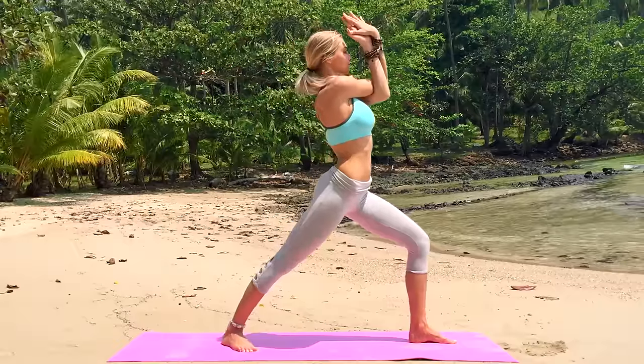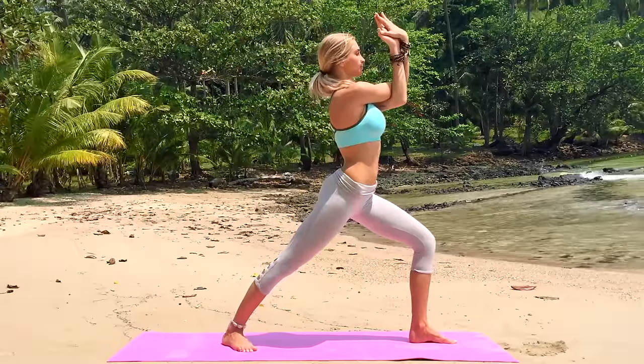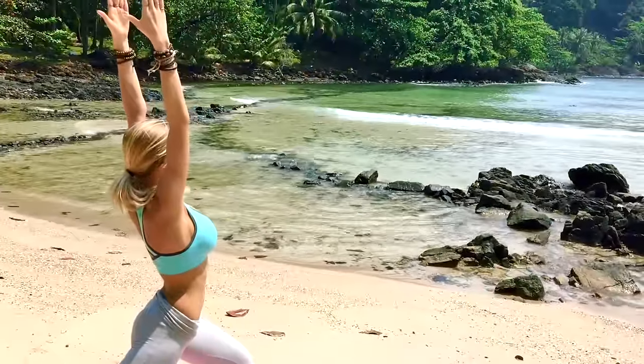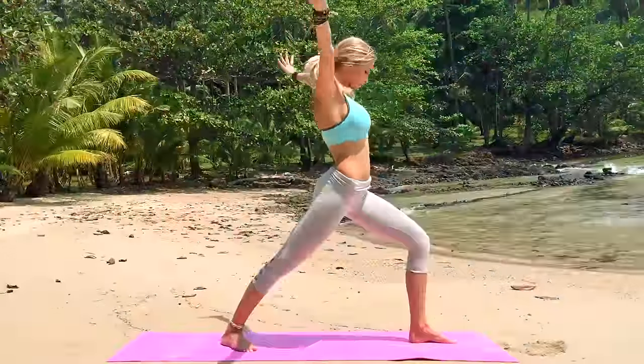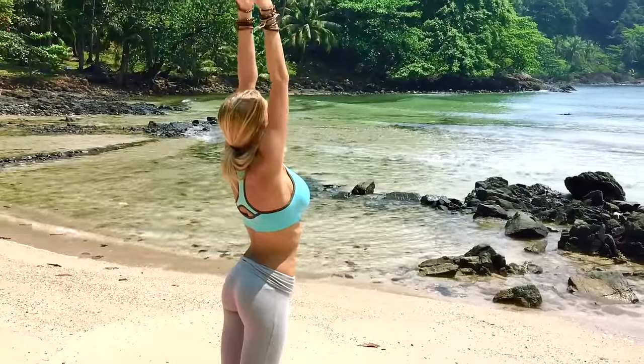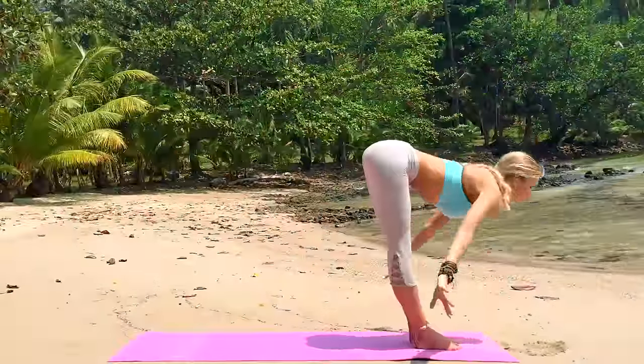And back to center. Releasing the arms. Reaching both arms up, hold. And then from here, stepping forward, top of the mat. Inhale, arms up. Exhale, dive it down.